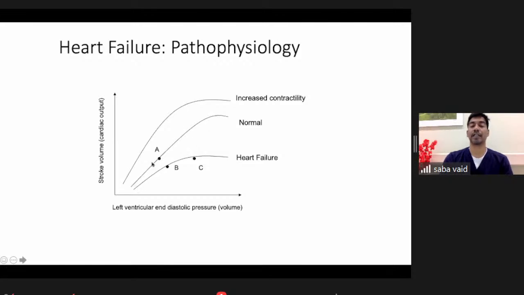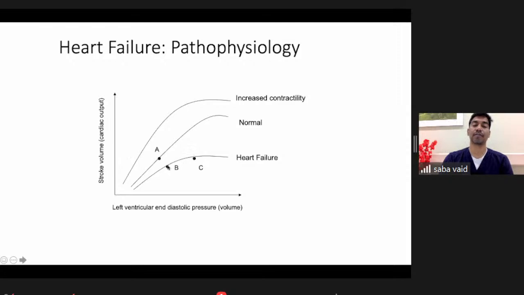Now, what happens in heart failure as the left ventricular end diastolic volume increases? For the same pressure between A and B, now this is a failing heart, the one at the bottom, the stroke volume is much lesser. And when you try to increase the volume more and more, as a result of fluid retention secondary to the compensatory mechanisms, the kidney tries to compensate, right? With the renin-angiotensin and aldosterone system, there is sodium and water retention and an increase in intravascular volume. Now, this left ventricular end diastolic pressure keeps increasing, but that does not reflect in a huge increase in the stroke volume.